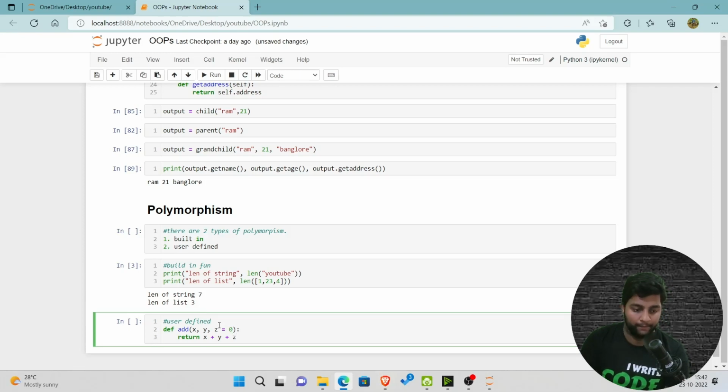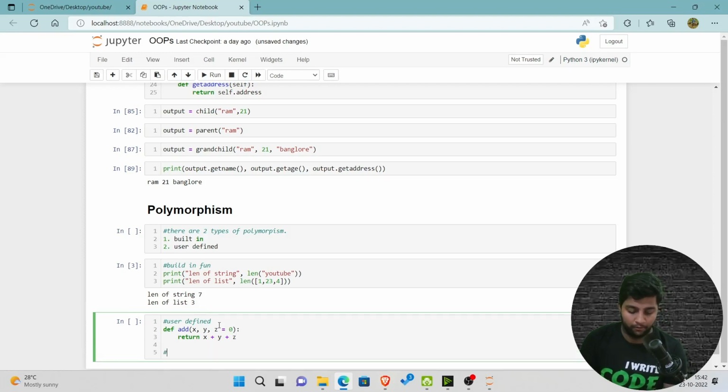Again I have typed x, y, z, and now we have to call that function. Print sum of two numbers, and here we go, add 2, 3.